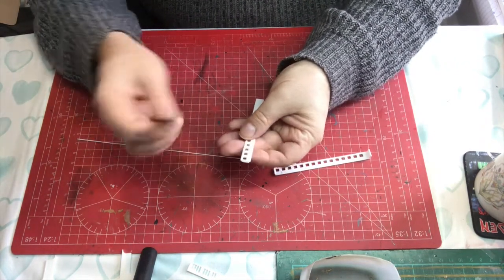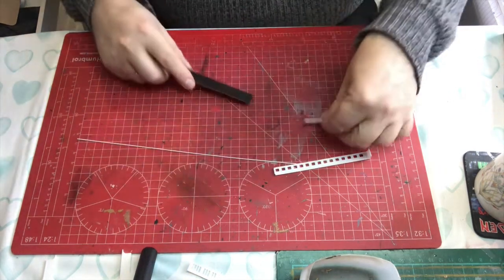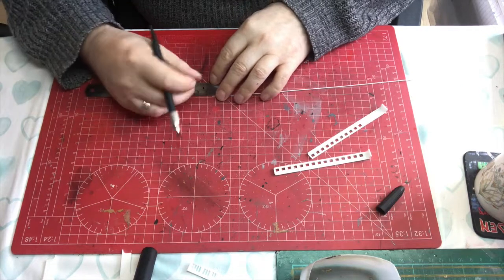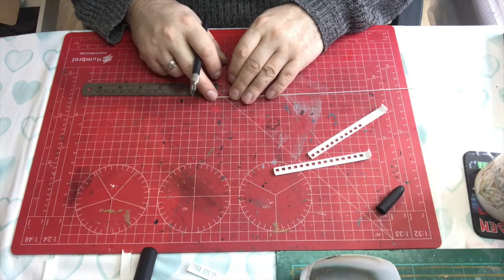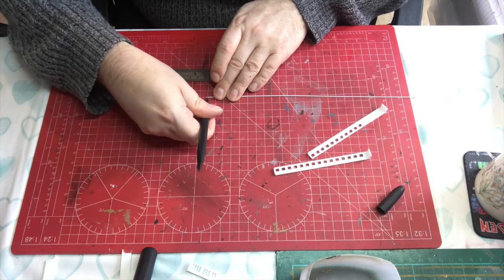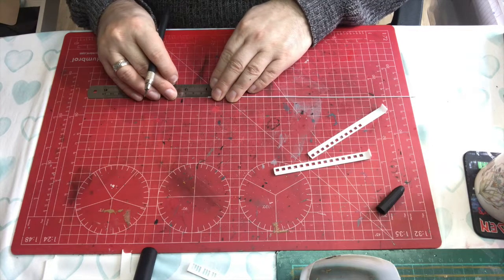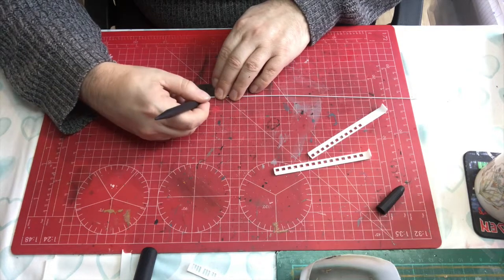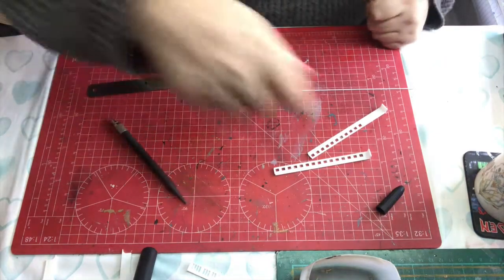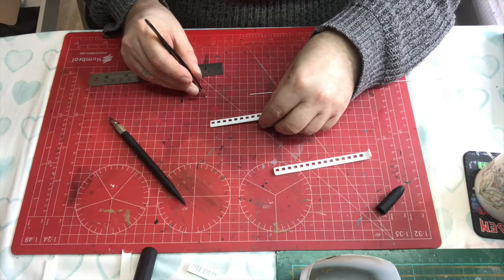So I'm just going to measure how long we need. So it looks to me to be 3 millimeters. So first thing I'm going to do, you notice I'm putting it on the grid, on the cutting mat. First thing I'm going to do is square the end off, which is easy to do on the grid. As long as you're cutting on the grid line, you know you're square. Or near as damn it, anyway. Right, 3 millimeters. I just want to check that that 3 millimeters works before we go and cut a load of them.